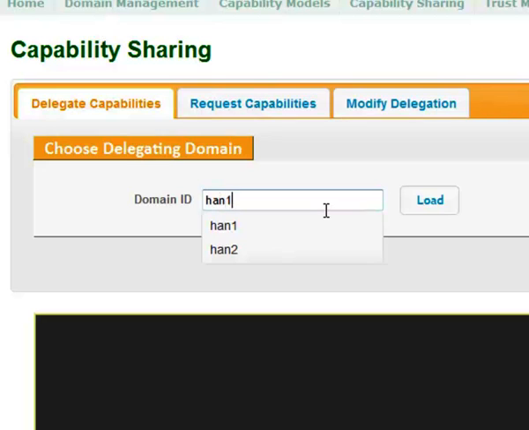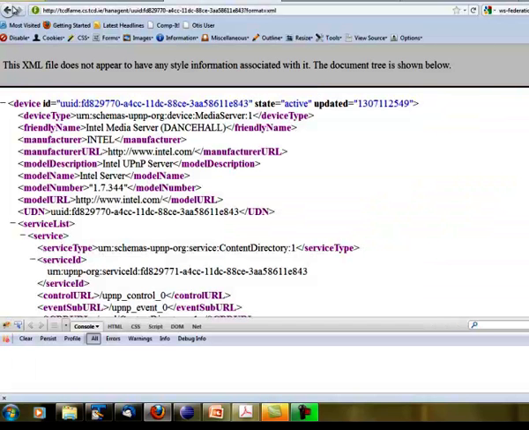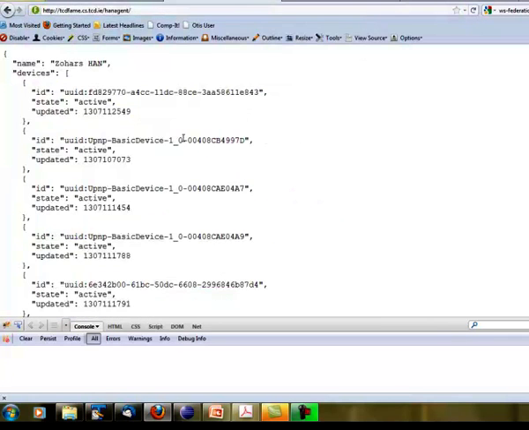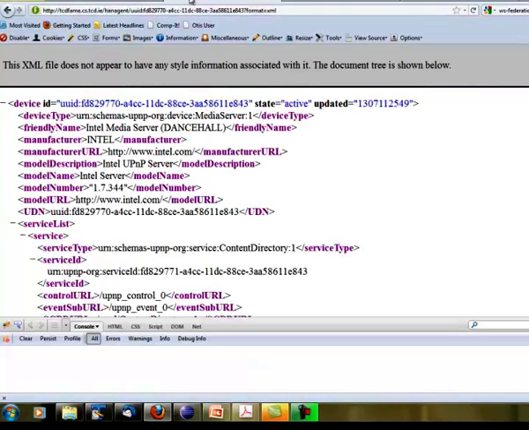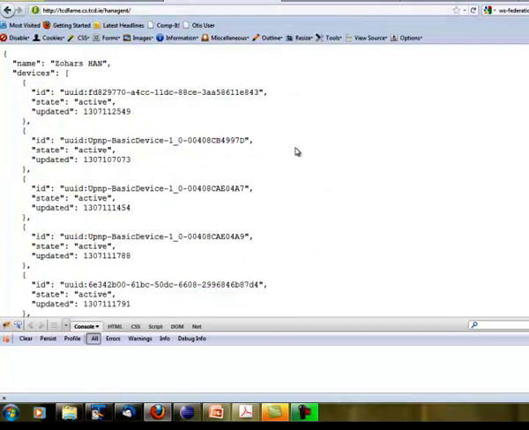The capability models are based upon RDF, Resource Description Framework, and are thus easily extensible to incorporate complex attributes of the resources being shared. The FRM provides a RESTful interface that allows other services within the HAN to query its current sharing configuration, which can be used to automate the translation of these high-level sharing policies into low-level network and security configurations in a variety of formats.